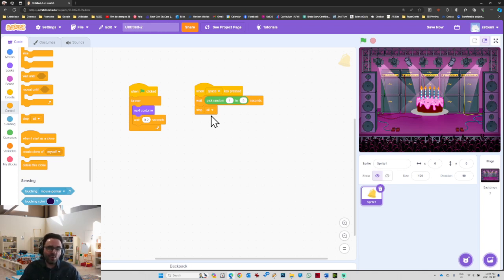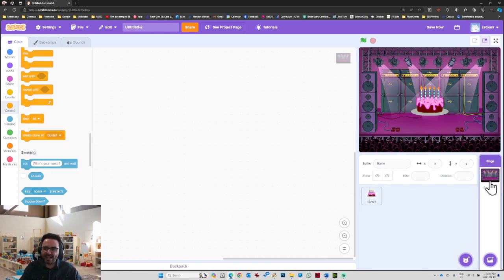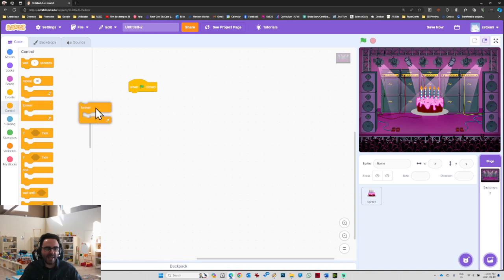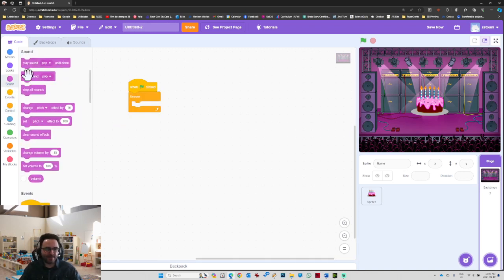And that's what I'm going to be doing next. We're going to go all the way here in this little part called stage. And we're going to select our backdrop. Then you have this little open white space here where we're going to be able to put some code. We're going to start again with the green flag. We're going to add again a forever, and we're going to be adding a sound.